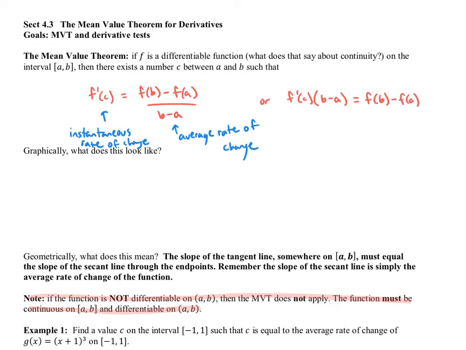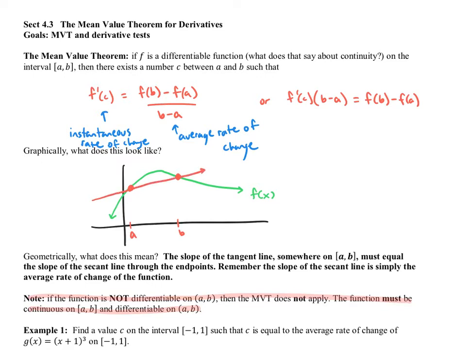So what does this actually look like on a graph? Let's say you have some sort of function f of x that looks maybe like this, and let's say we have 2 points on this graph. Let's make this B, and we'll make this one A. If we connect the 2 points, we form a secant line. The slope of the secant line is equal to the average rate of change over the interval from A to B, so we have f of b minus f of a divided by b minus a.